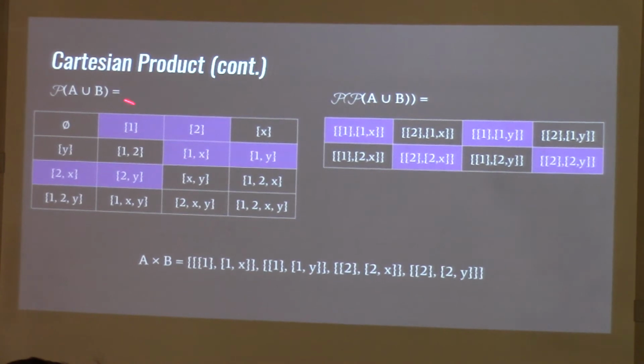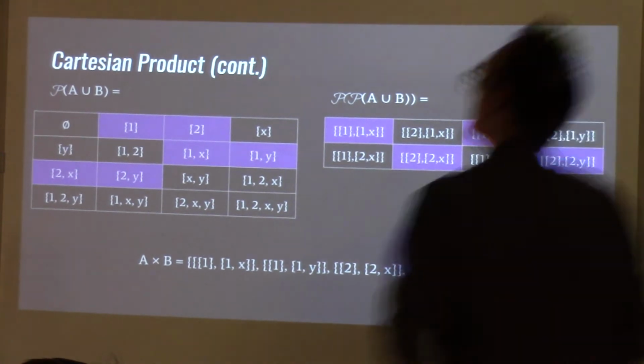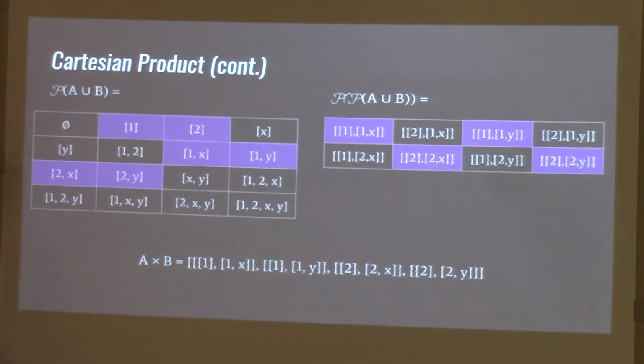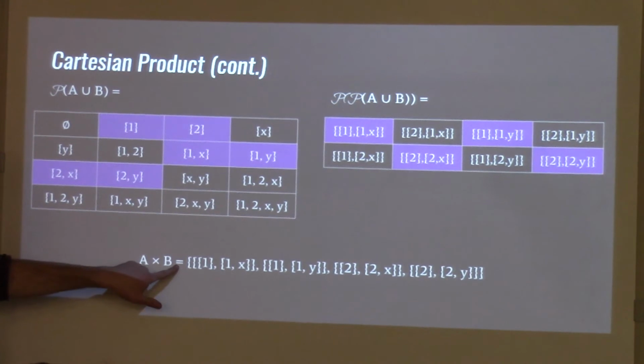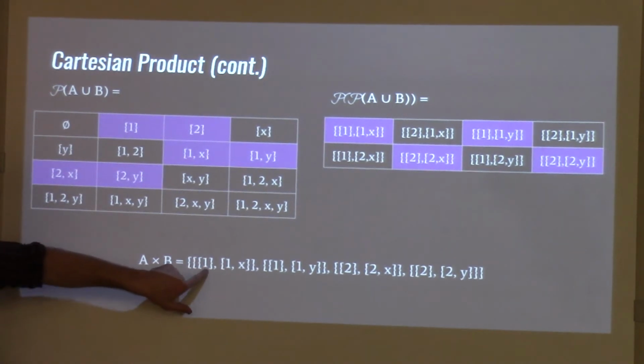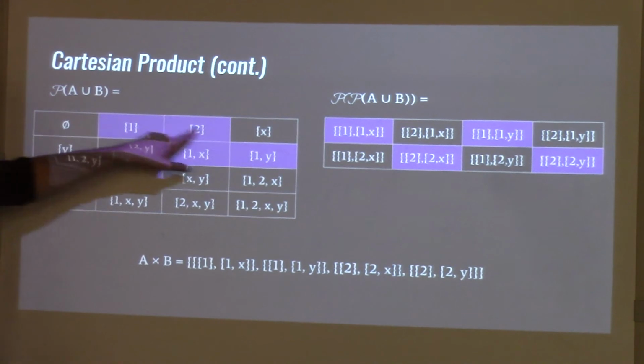So she says the power set of A union B is going to be all the subsets of A union B, of course. But only some of them are ever going to get used, because she's continuing to remind us what A cross B actually is. Well, what are the pieces that I need to build in order to build A cross B? I need the set containing {1, x}, and I need the set containing the set containing 1. So her purple, no, just the set containing.